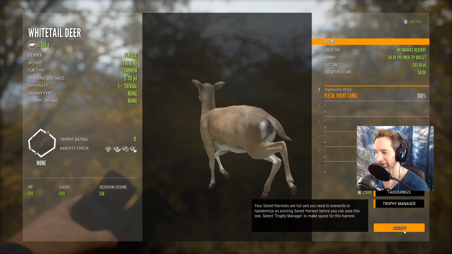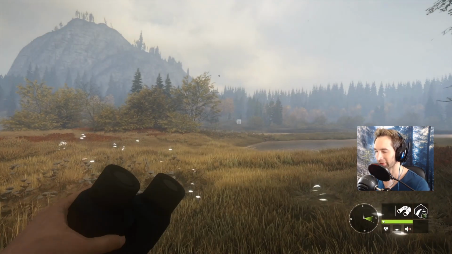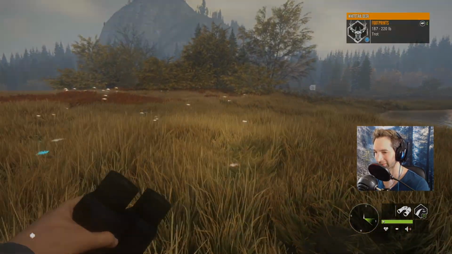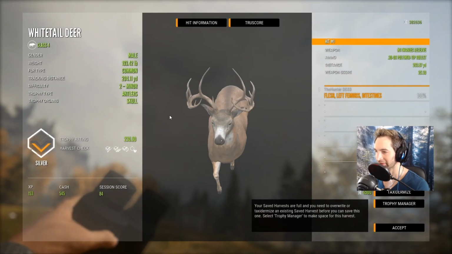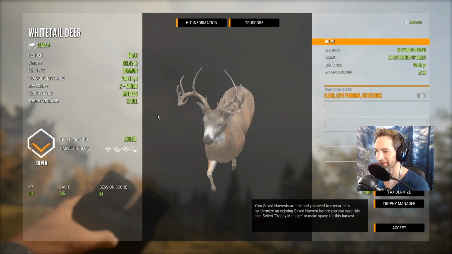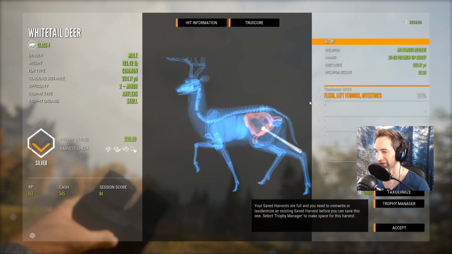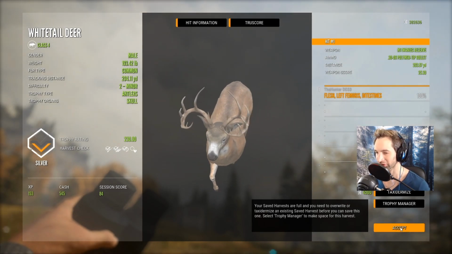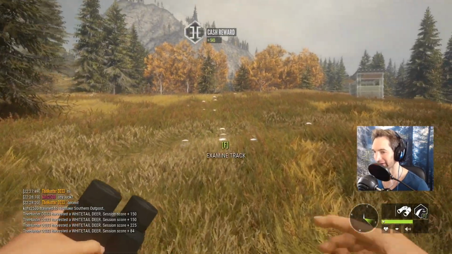Nice shot right there. I do believe that's going to be our big buck that we kind of hit a little far back. But he did go down. So we'll go over and go pick him up. Yeah, that's definitely going to be him. Hit him far back at 263. He actually has a really cool rack on him. Typically, these racks are kind of like non-typical and messed up and don't have a ton of mass. But this thing is super symmetrical, has a decent amount of mass. I really like that rack.